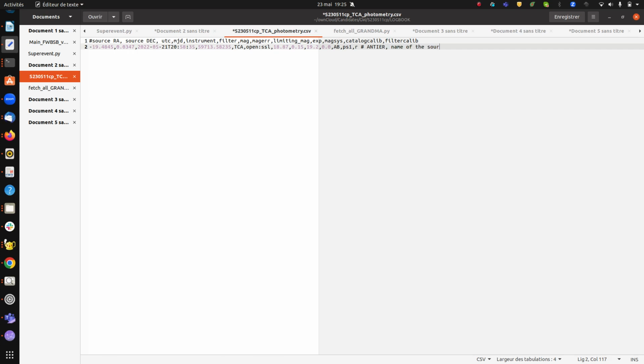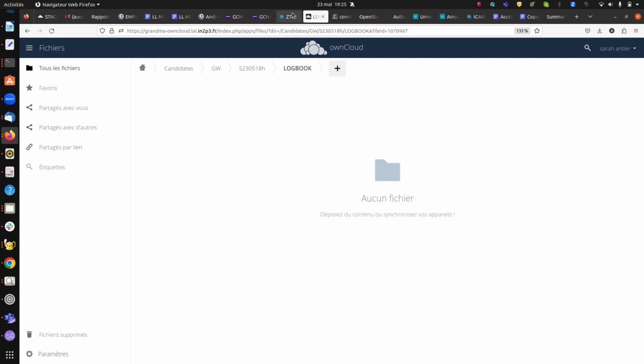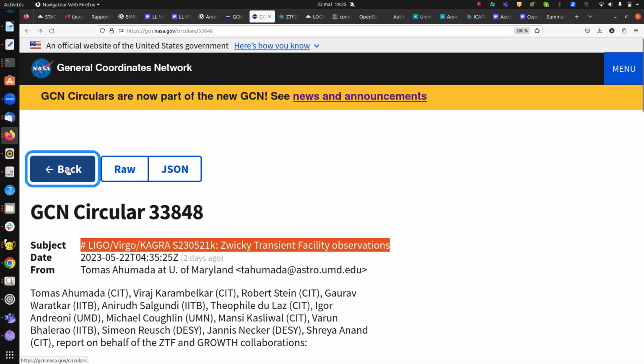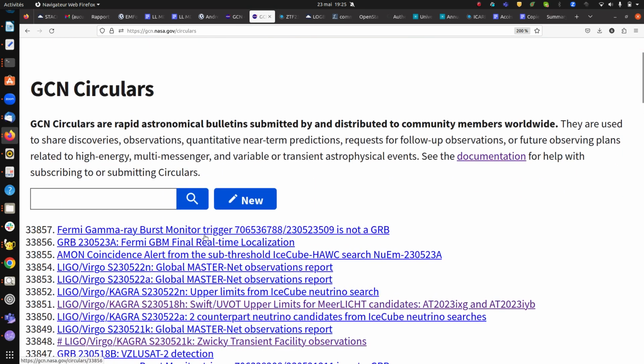They have provided in which filter they have observed and the magnitude. So if they provide that in a file, maybe it is easier. But in any case, you, the FA, are responsible for adding all the photometry that is within GCN, okay? Because you need to do that.